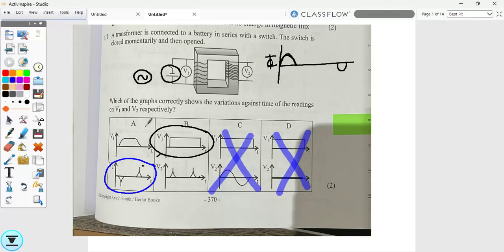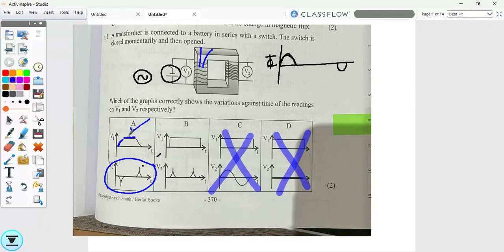I guess the reason why it's just gradually going up and then gradually coming down is because there's not an immediate flow of current, so that's probably why they didn't want B. But it is a direct current, so it doesn't take that long. It's like a split second for the current to start flowing. So V1 should have an immediate voltage in it, but this is definitely the most correct option, then, A. I guess they didn't give us a time scale, so it would be in a split second that these field lines are being created. So that's maybe why they're giving it some time for that voltage to form.